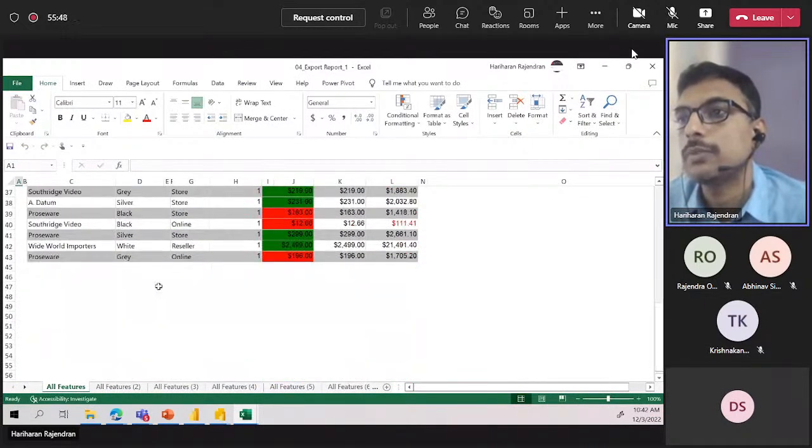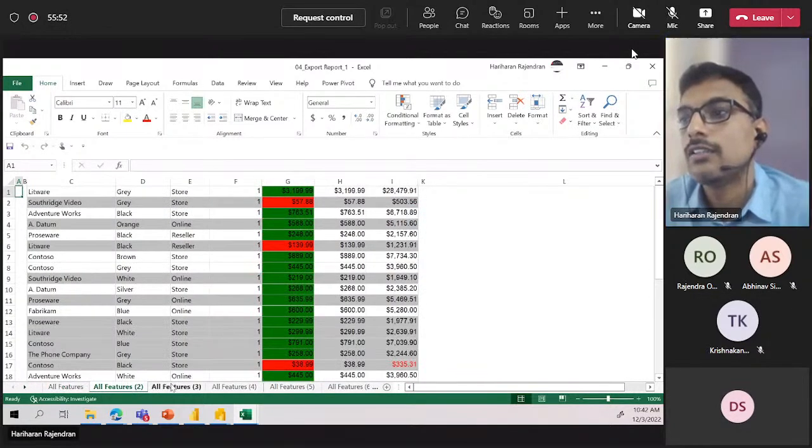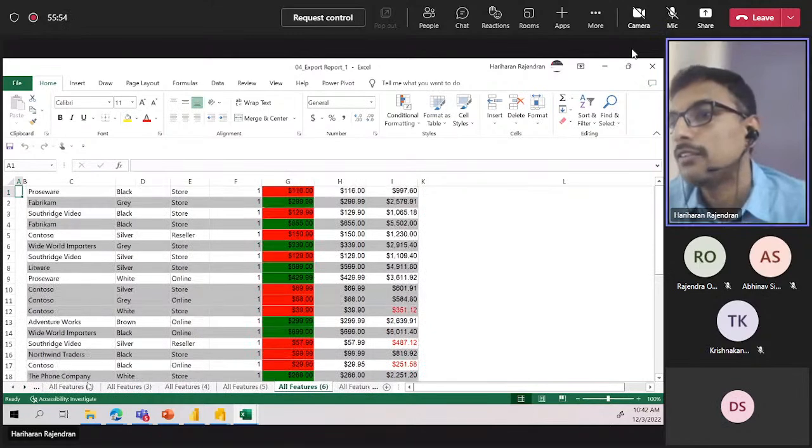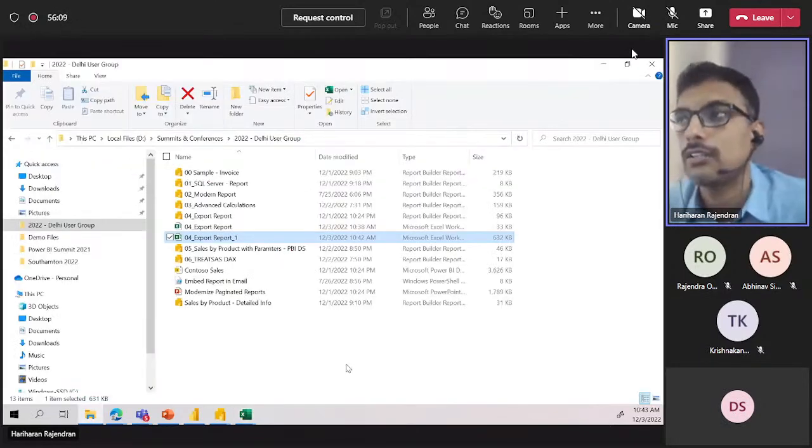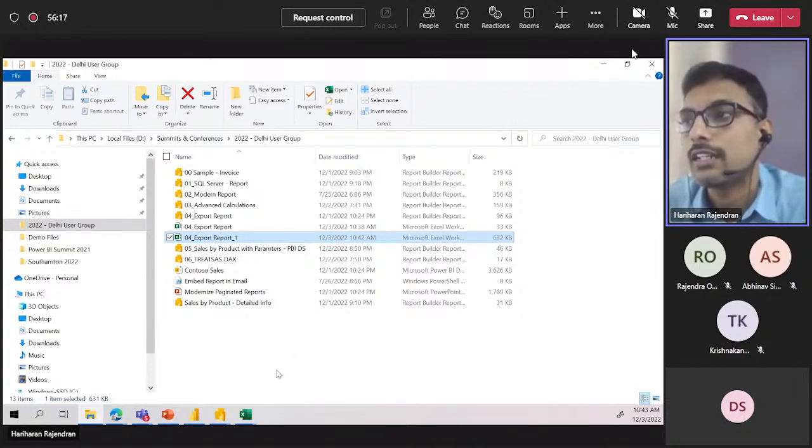So each page will show only 50, maximum of 50. You can see. So this is how you can easily split. If you have a huge number of records, you can split them into different sheets in the same Excel workbook. And you can use Power Automate in case the size is huge. You can use Power Automate to store that file somewhere in your network folder or SharePoint or OneDrive. Yeah, you can use Power Automate to choose the different target locations.